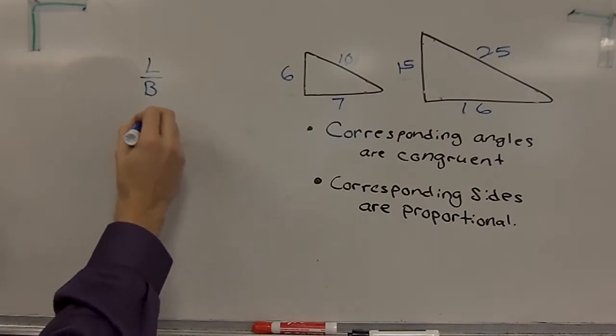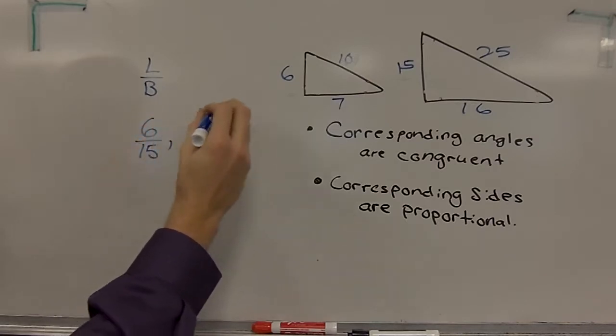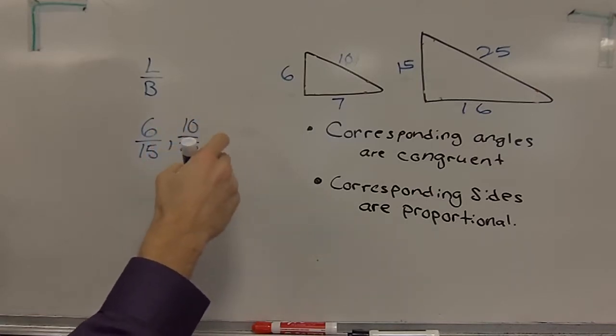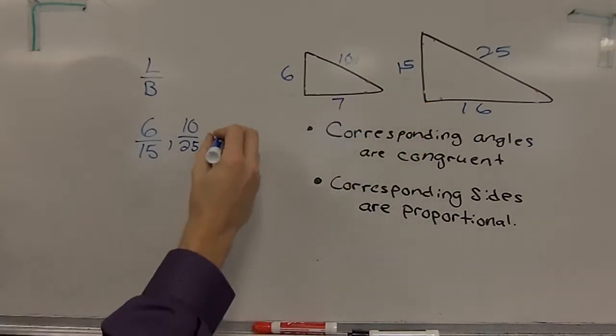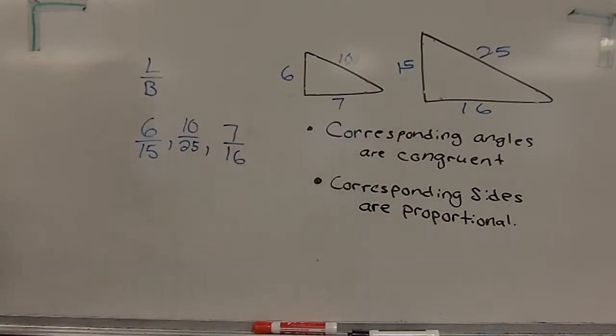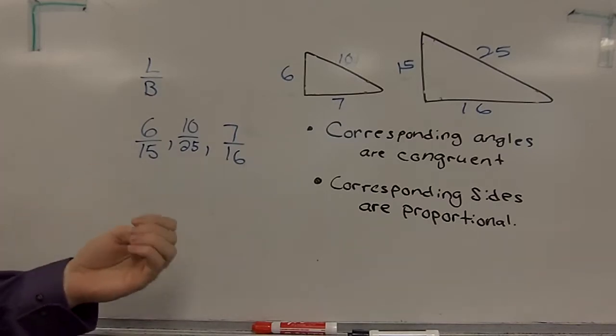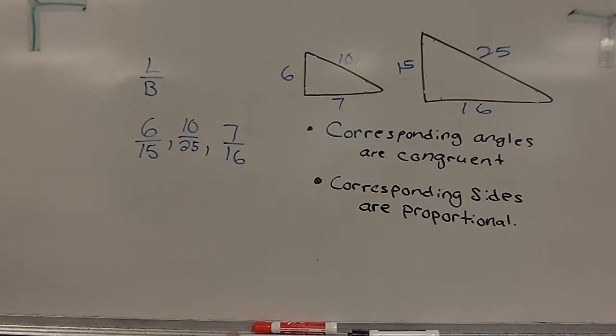So we're going to do the left sides first. So we have a 6/15. Then we're going to do the hypotenuse. We have a 10/25. And then we're going to do the bottom sides, and we have a 7/16. So at this point, if I want to know, are these similar triangles or similar figures, I would reduce all three of my fractions and see, do I end up getting the same ratio or fraction or proportion in the end? If they all become the same fraction or ratio, you can call that your scale factor. Like before, I had a 1 to 2 scale factor.